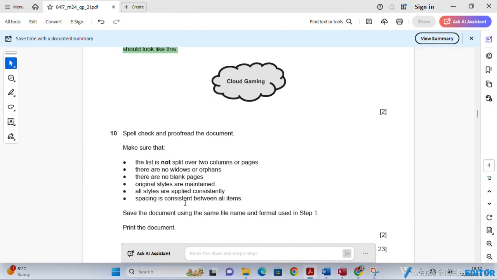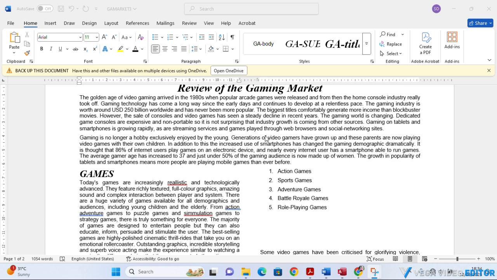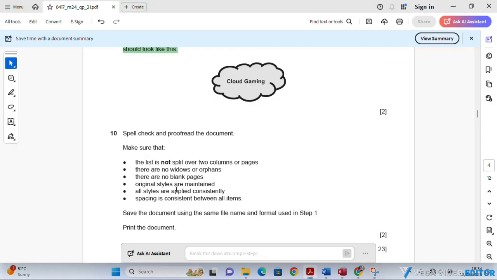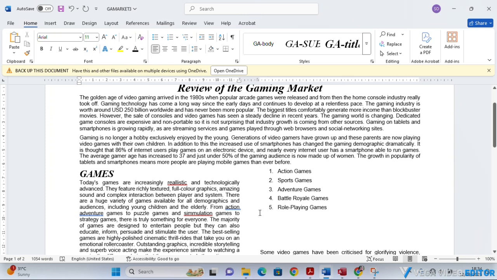Then what next? They said there should be no widows or orphans. So now what do they mean by widows or orphans? Now widow is like a short line of text that ends a paragraph. So they don't want any text that is on its own. That's the meaning.